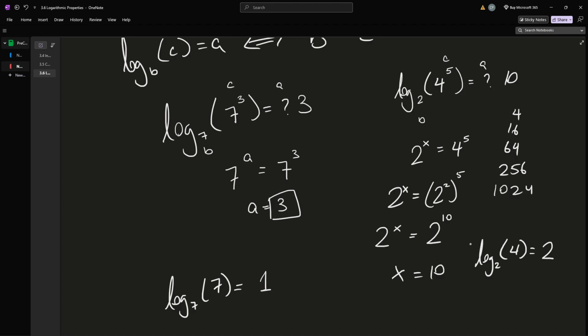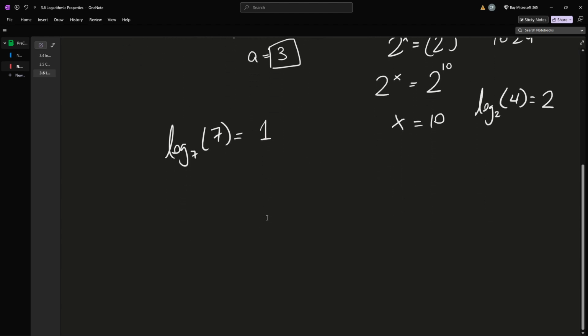So we're starting to see a glimpse of the first property. The first thing we care about with logs is, I see right here, log base 7 of 7 is 1, and I put that cubed inside, my result is 3. I brought that number out. But I can't always bring that number out, because this 5, I didn't just bring out and get answer 5, I got 10. But I see over here, log base 2 of 4 is 2. So that result is 2. And if 5 and 2 relate, if I multiply them, I get 10. This confusing interaction is actually the first property, the exponential property of logs.